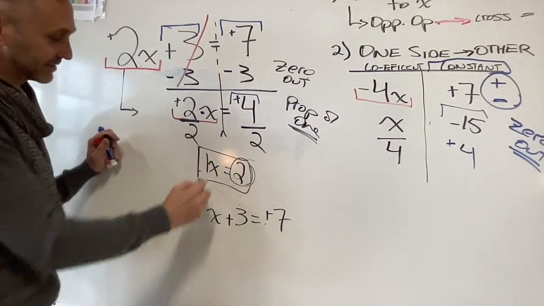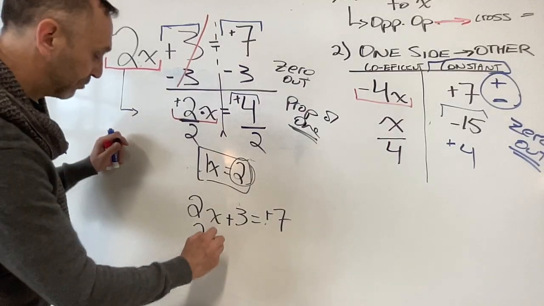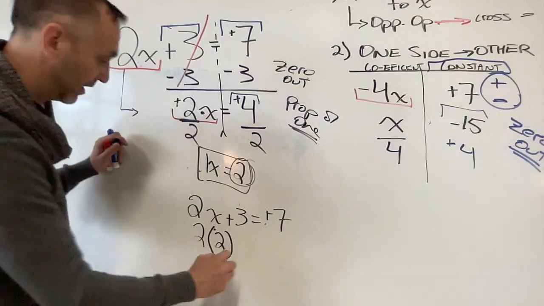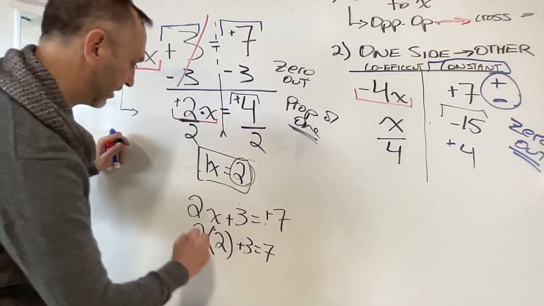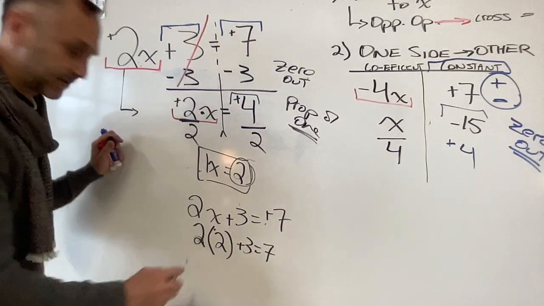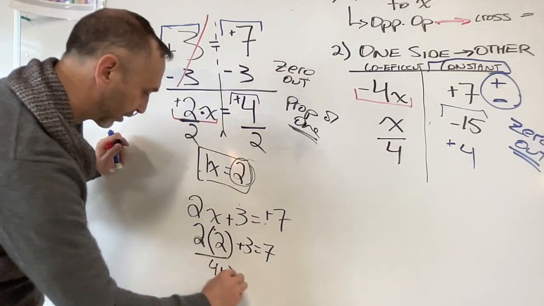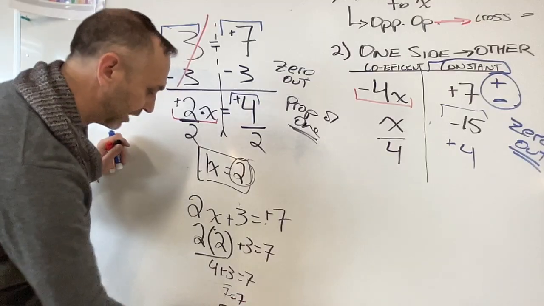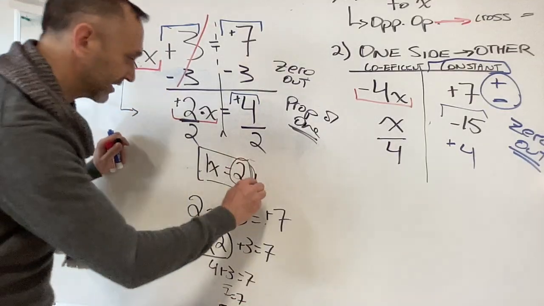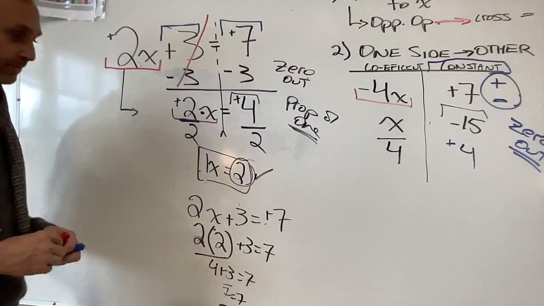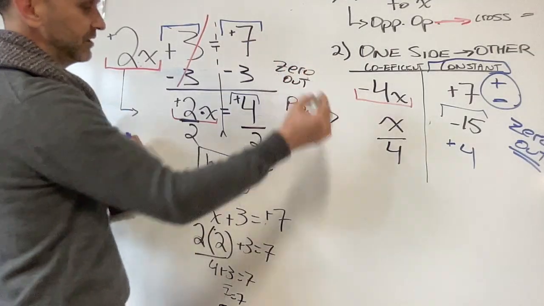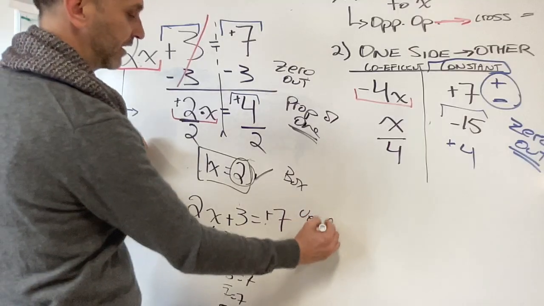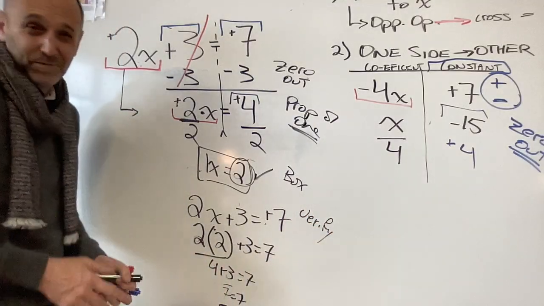This is an x. So I'm going to write my 2, put in the bracket because we're substituting in. So that shows me that I'm substituting. Plus 3 equals 7. Now we just serve order of ops. Multiplication first. 4 plus 3 equals 7. 7 equals 7. If those two numbers are the same, that means I got the question right. Right? So we have the zero out phase, we have the property of 1, we have the box, and then we have the verify. Takes a long time, but that's what makes it kind of fun.